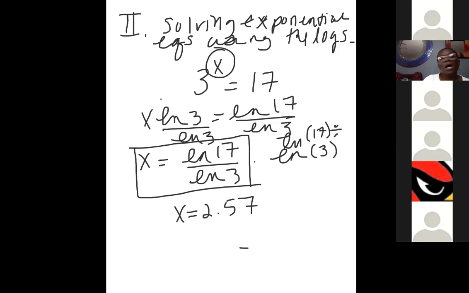Next. For these particular problems, guys, listen. When you are working on them on the computer, be careful with the rounding because sometimes the computer wants you to round it to a certain decimal place. So in the case of these, they want you to round them to 2 decimal places.